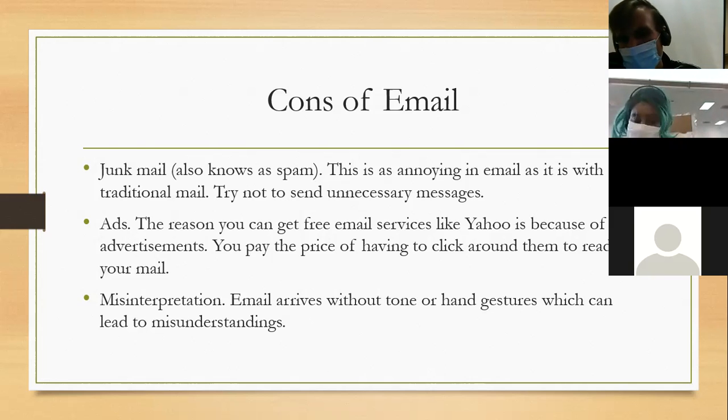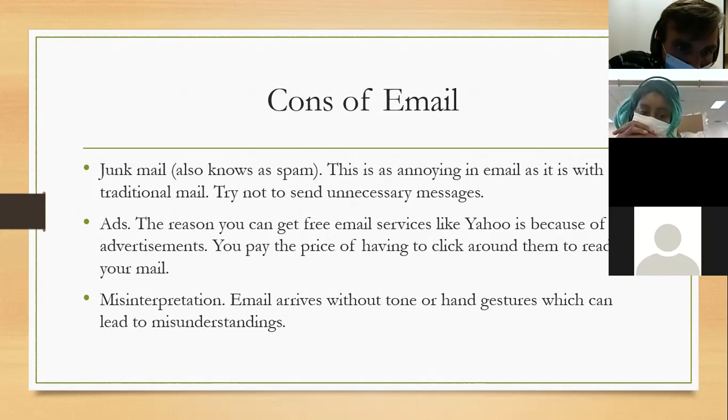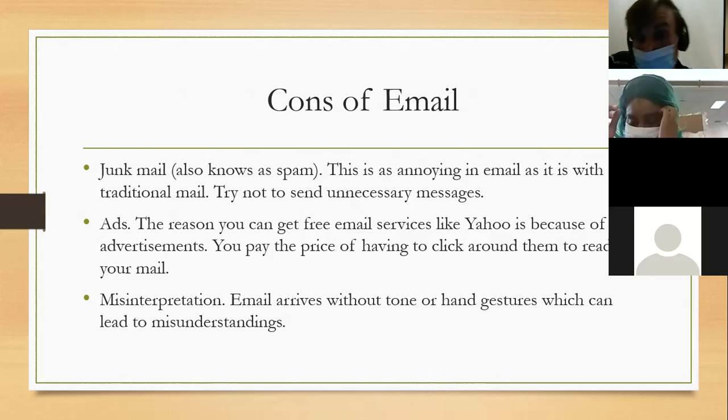And then misinterpretation. Email arrives without a tone or hand gestures, which can lead to misunderstandings. Text messaging, same thing. When you're texting someone, you're not verbally communicating, and you might be joking with someone, for example, but they might not fully understand the context of where you're coming from, because it's written and not verbal. So that leaves it open to misinterpretation on behalf of one or both parties. So you have that situation as well.